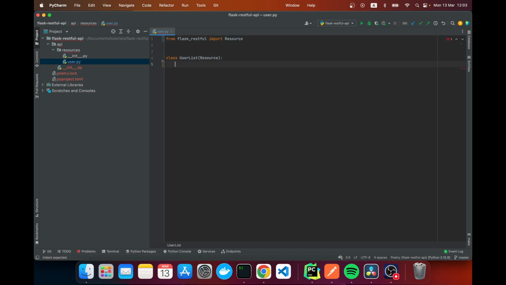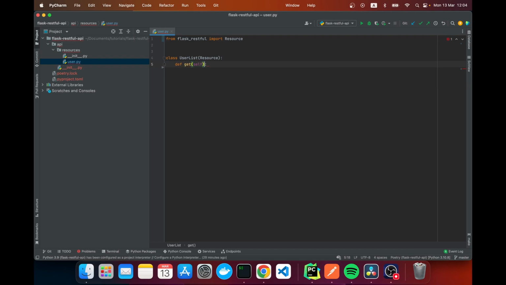Okay. So the way this package works is it responds to HTTP verbs. So the convention is we name our API. So our API will be for users. So we're going to call it user and list. So list is for the get method and the post method. So get is for fetching all of our users and post is for creating our user. And this is because we don't need to pass any user ID. So for fetching all of our users, we're going to create the get method.